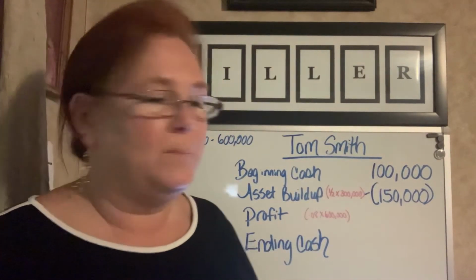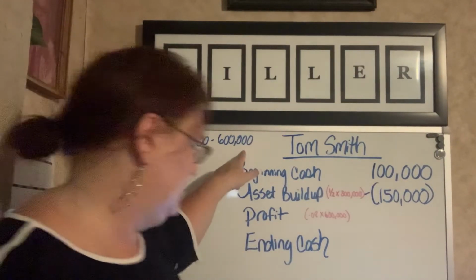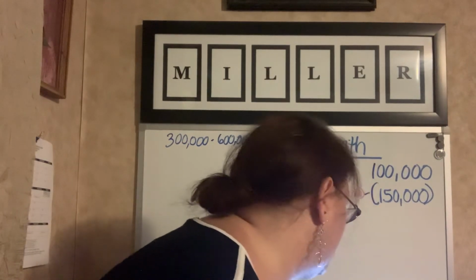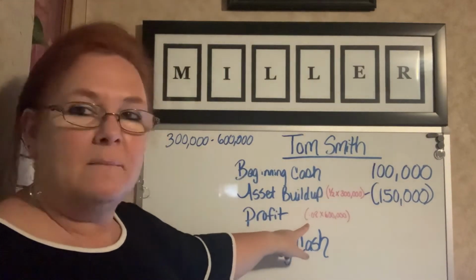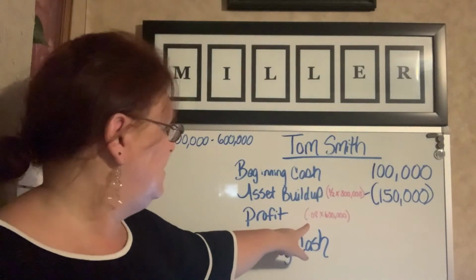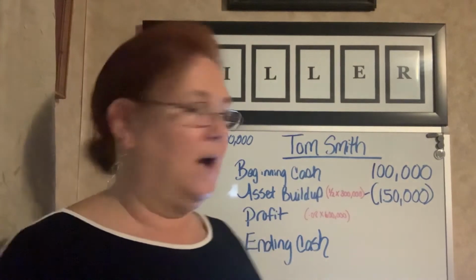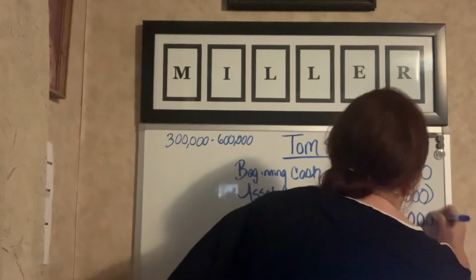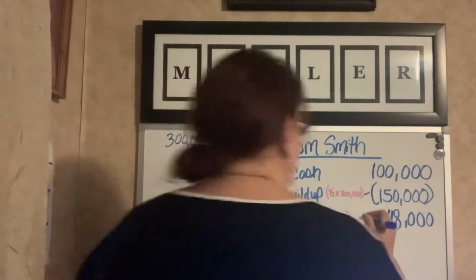How do we project our profit? Again, we're going off the new sales, and it does tell you that. So his firm will enjoy 8% return on total sales. So your 600,000 multiplied by the return they told you, which is 8%. So do a simple multiplication. 0.08 times 600,000 on your calculator should get you 48,000. This is profit, so it's money coming into your account, right? So this is a plus.